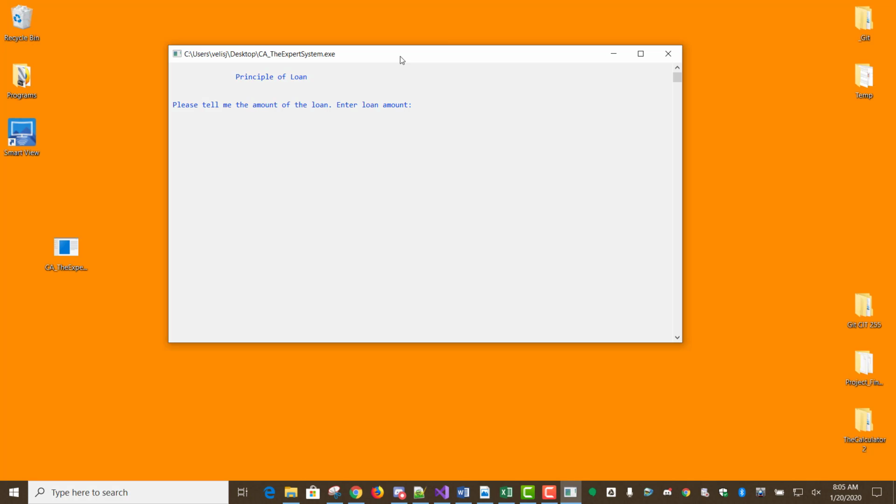So hopefully you've noticed that as we step through this, every time I query the user for some new information, it kind of feels like I'm jumping to a new screen. And I'll show that to you in the code. Really, the key to that is using that console.clear command that basically resets the screen. And by resetting it, what we mean is that it resets the background and the foreground and puts the cursor in the upper left-hand corner.